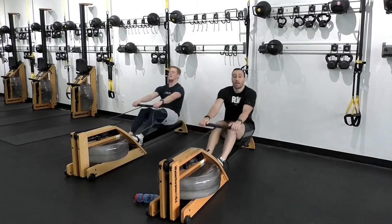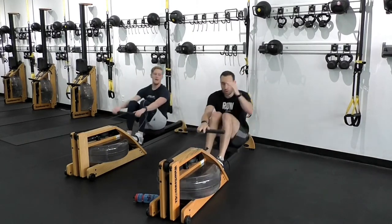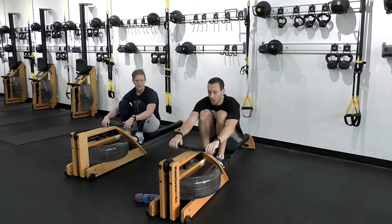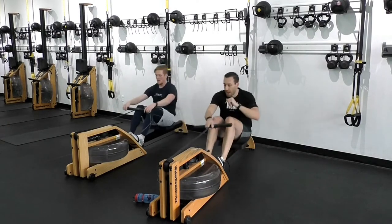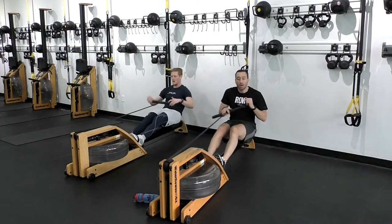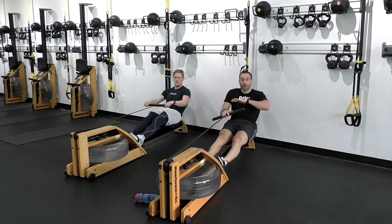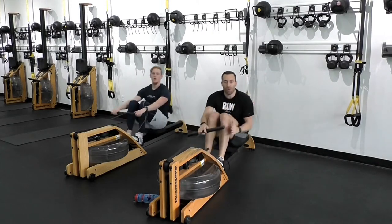So, let's start to peel off some of the power we're working on. We're at 28. Let's drop to 26 in two, one. Dylan, take off about maybe half the power you got right now. So this is about like how we would recover in a repeat set, but we're watching our form.